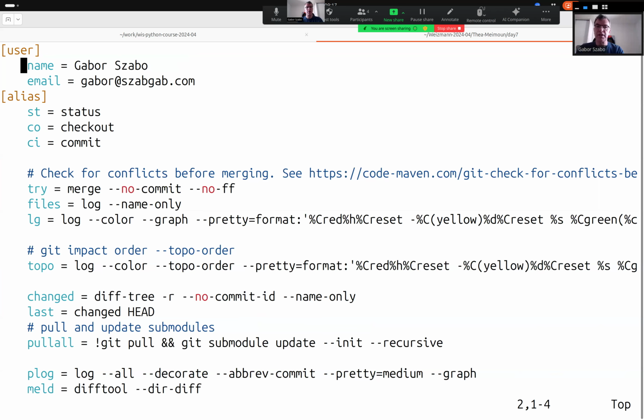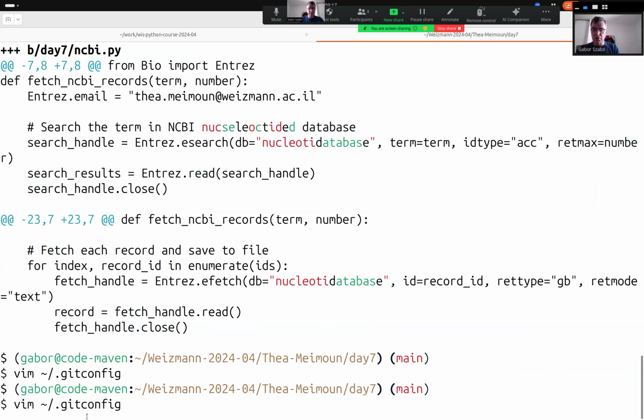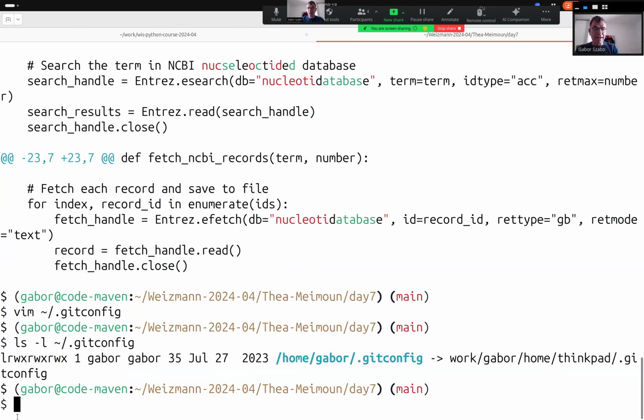If you're using Linux or Mac, then you can do the same as I did. So it's accessing the file. I don't need to use vim for this. I can use just ls -l to show exactly the location, and it shows me exactly where it is. So it's in home gabor .gitconfig. That's the location of this file. Well, in my case, it's somewhere else, but don't worry about it.